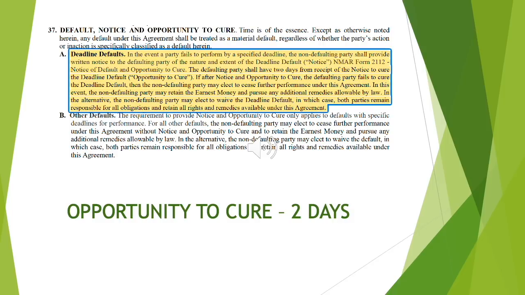And so we have now provided for a notice and an opportunity to cure. And so in the event that there is a deadline default, so there is a date by which something has to happen and a party fails to do it by that date, then the non-defaulting party will notify the defaulting party of the default, and it will provide that defaulting party with 2 days to cure the default.